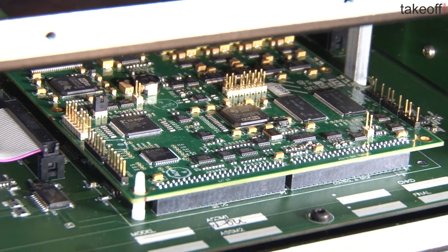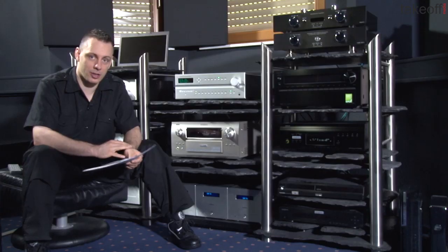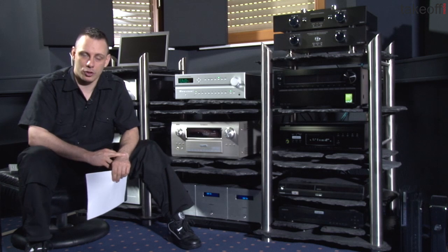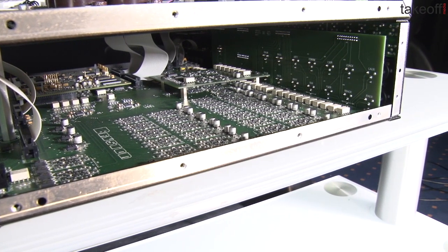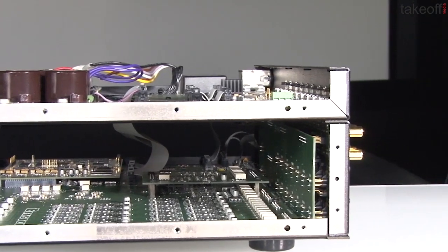Of course, there are more powerful chips and processors, even by Texas Instruments, but these ones are especially made for networking and video features, which we don't need here. Then we can see the other side of the audio motherboard, where we can find all analog output stages that are symmetrical to the XLR interfaces that are additional to the Cinch outputs. Moreover, pretty worthy Delta Sigma DA converters work here with 24 bits and 192 kHz.